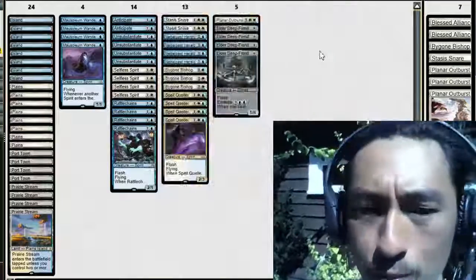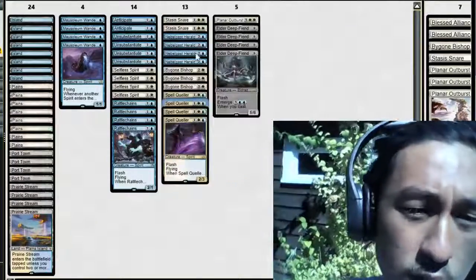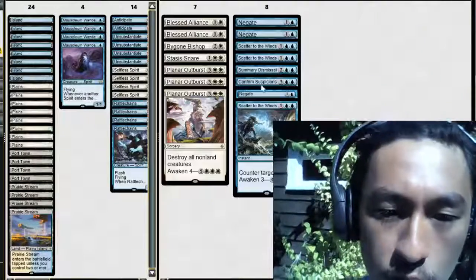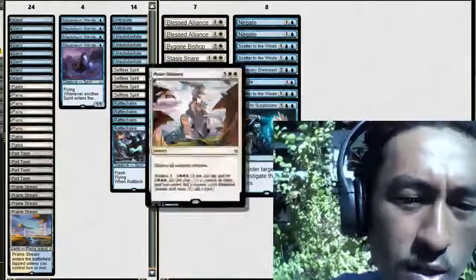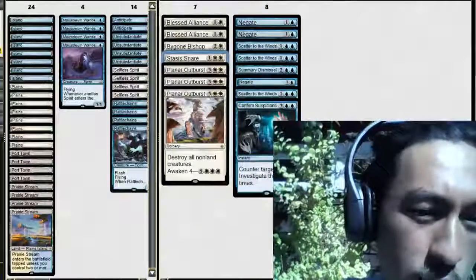Because I'm playing four Deep-Fiends, I want a bunch of three mana creatures. Otherwise, you could play Always Watching, which is quite good. I'm not playing any in the main. I don't have any in the board. Maybe I should. I'm working on the sideboard. I've got just a ton of counter magic, probably too much. Some sweepers, some removal, some life gain. That's kind of what I'm doing.